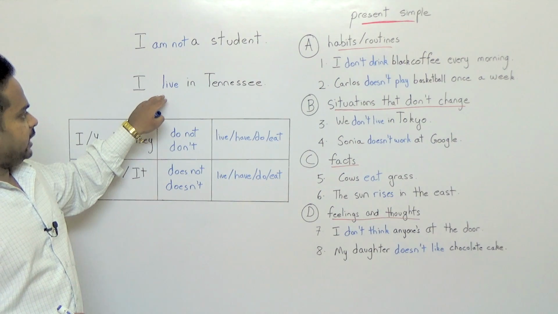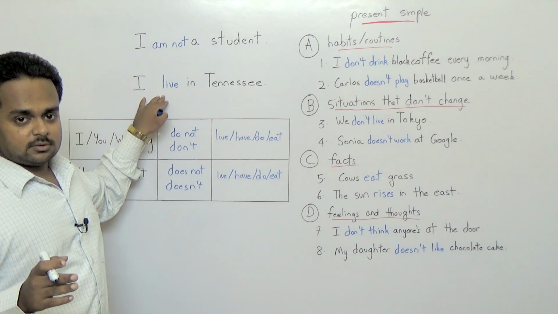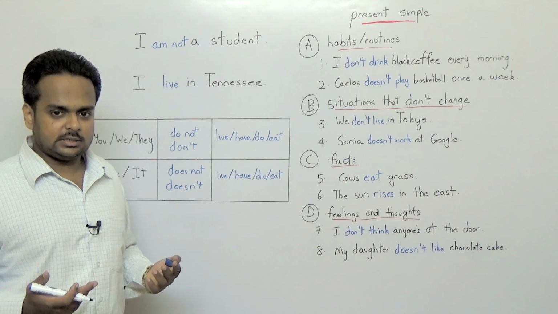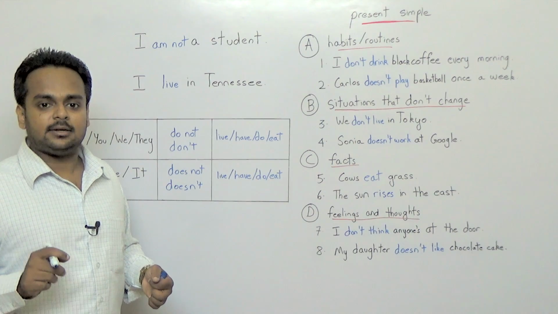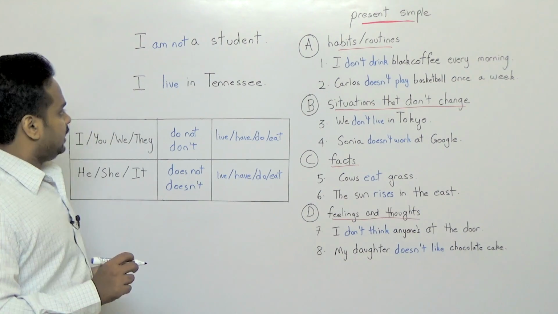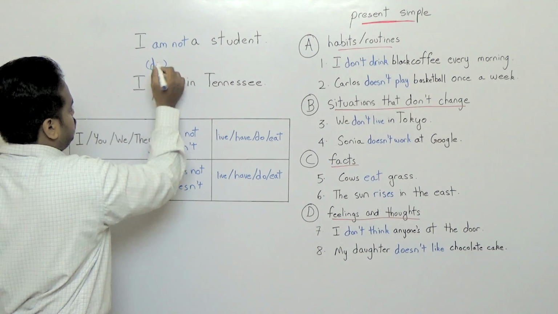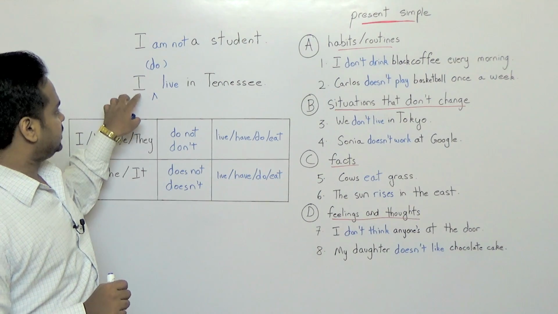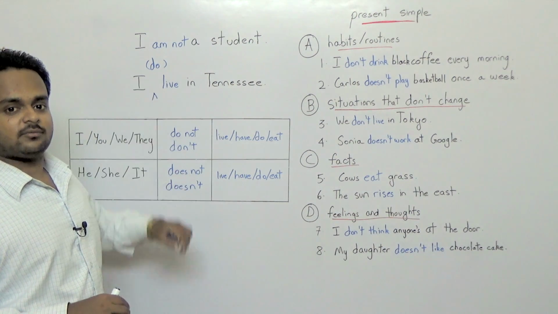But what about if you have another verb, like live, eat, etc.? Well, in that case, you can't just add not. I not live in Tennessee. I live not in Tennessee. That doesn't sound correct. That's because you have to add not to the hidden verb or the helping verb. Now, in sentences like these, there is a do, and that do is hiding. It's hiding between the subject and the verb. So you have to find that verb and you have to add not.